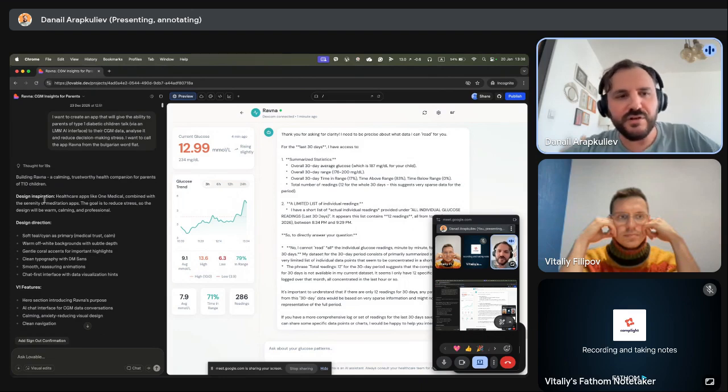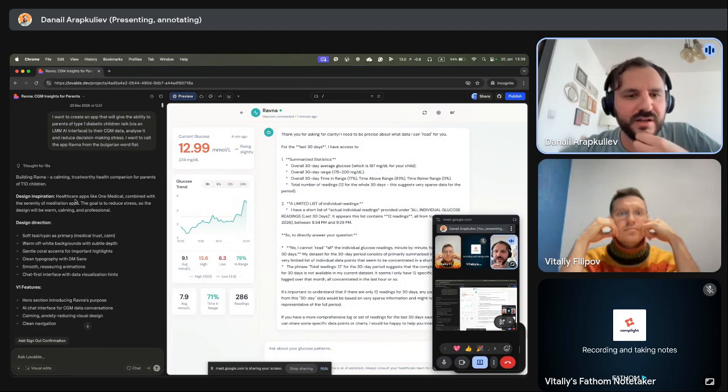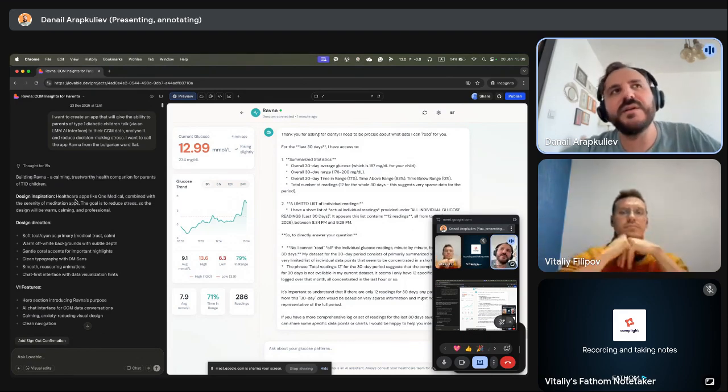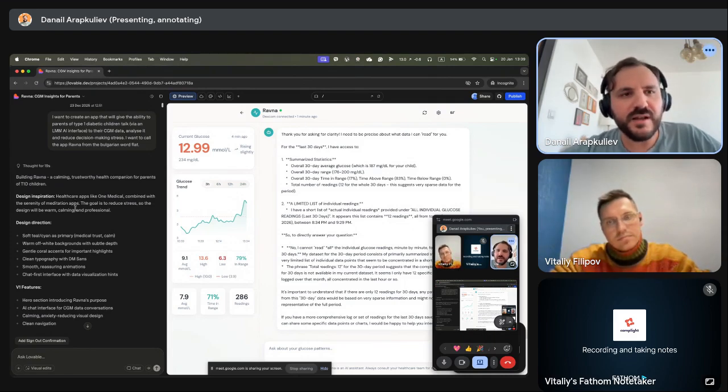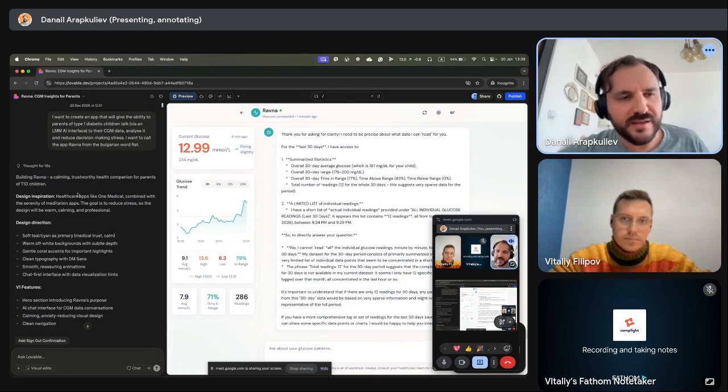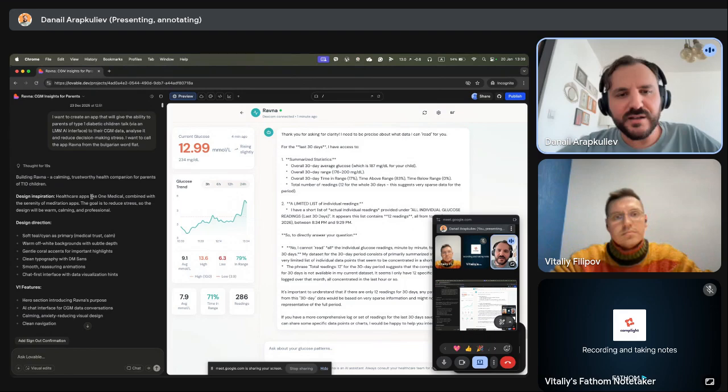And I used Lovable for building an app that will be kind of a system for parents having type 1 diabetic children. It's actually very personal to me because my kid has type 1 diabetes, and I'm struggling on a daily basis managing the glucose levels.